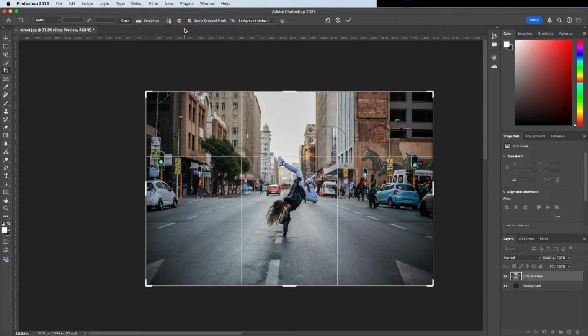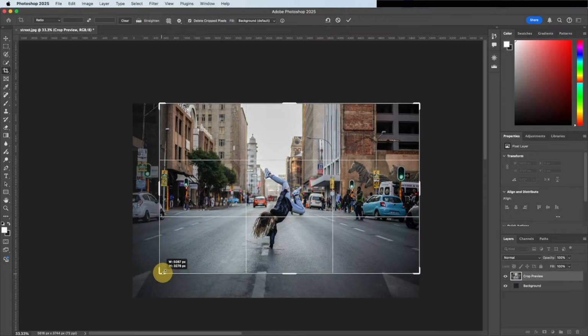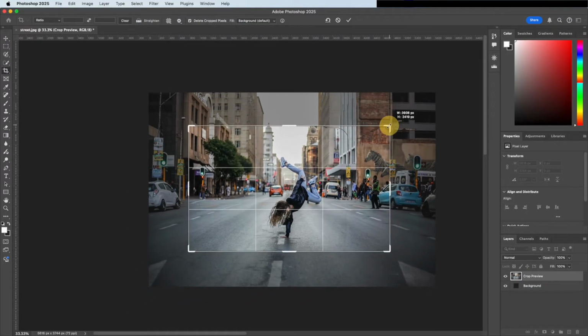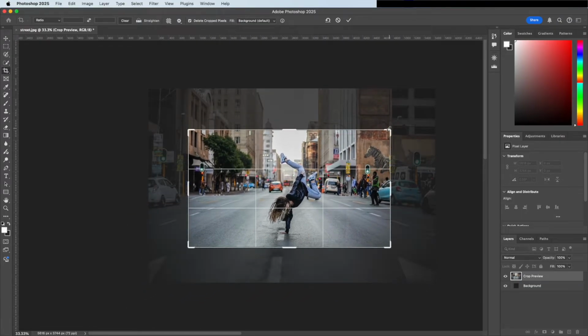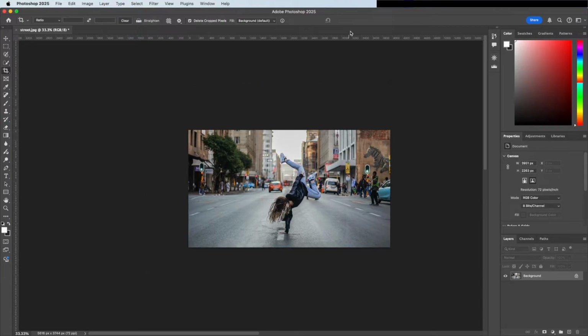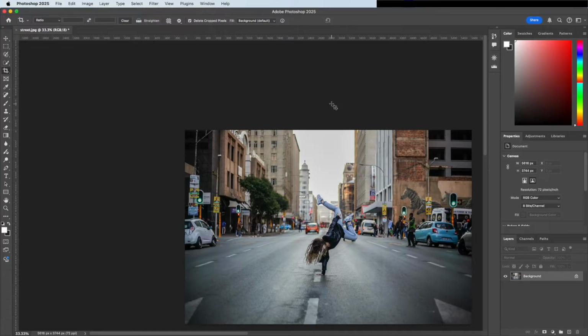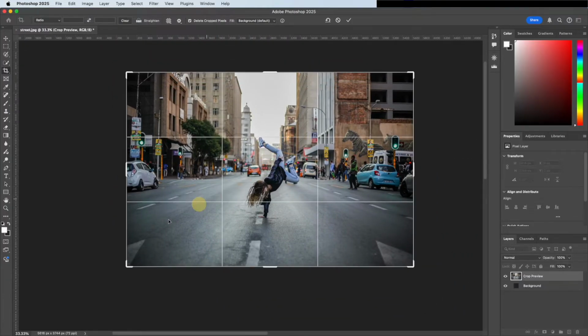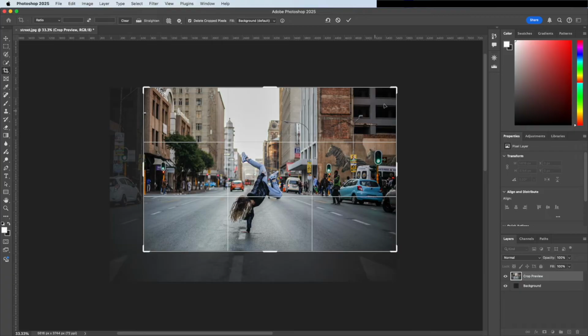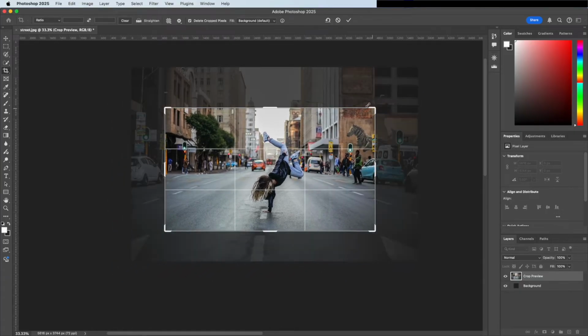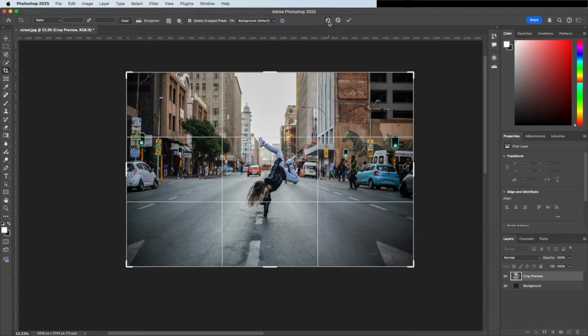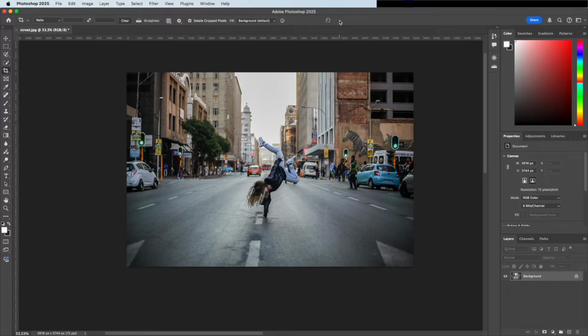Here are a couple of other noteworthy features. The crop tool doesn't delete anything until I press Enter or Return on a Mac, or I press the checkmark icon in my Crop Options menu. I can also reset my crop box, image rotation, and aspect ratio settings by clicking the Reset icon in the Crop menu. Or I can cancel my crop altogether by pressing the Cancel icon in the Crop menu.